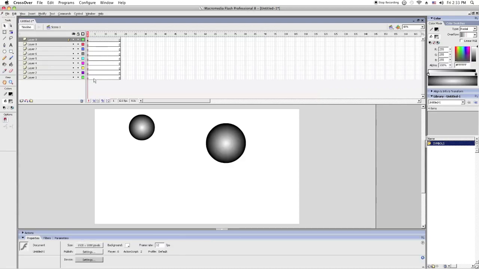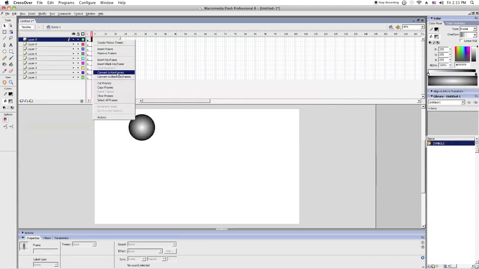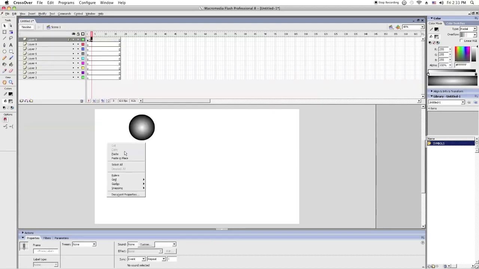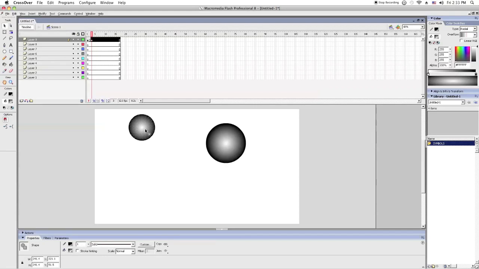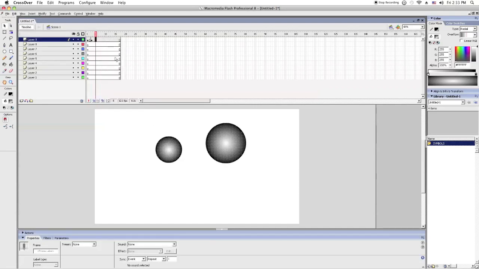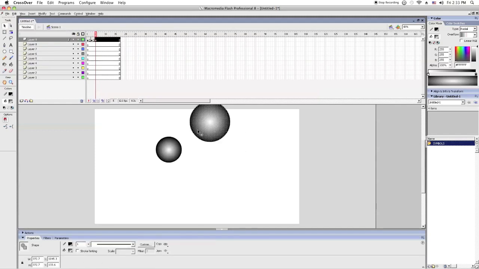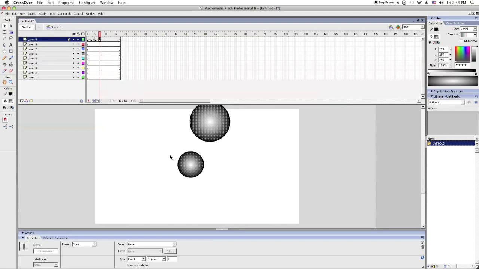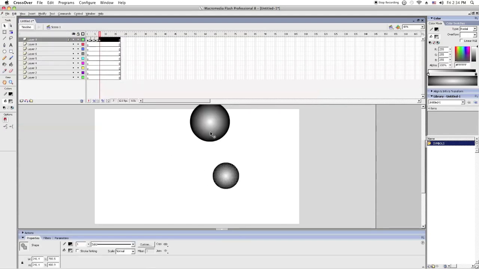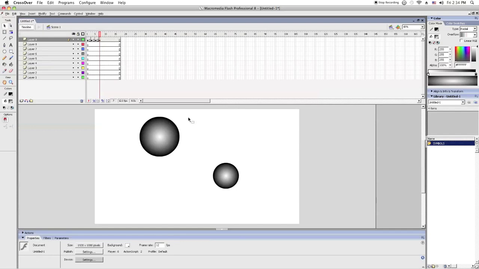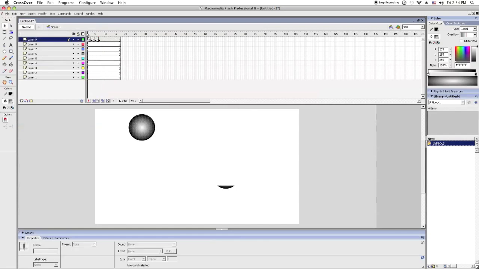Now onion skin. So you have animate. And say if you have things moving around. Then when you press onion skin, you can actually see the movements.